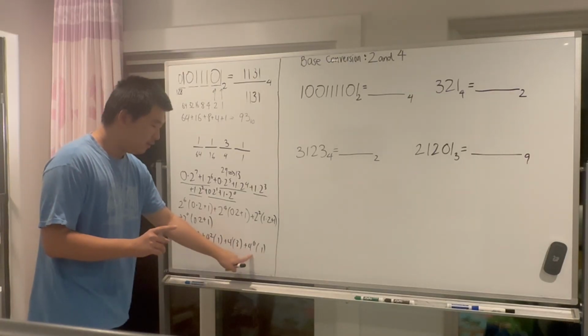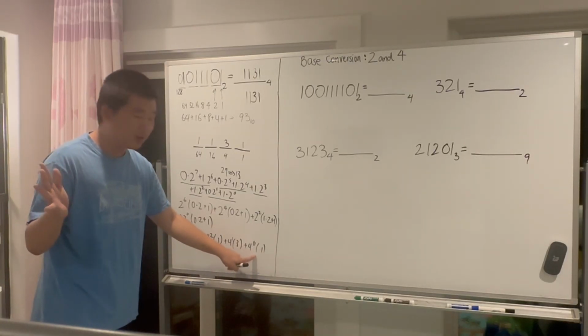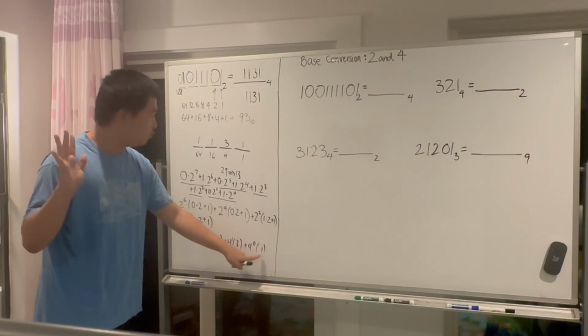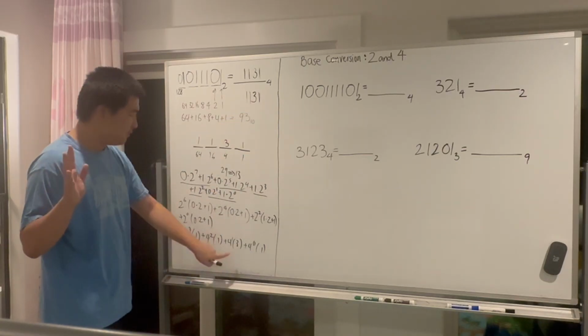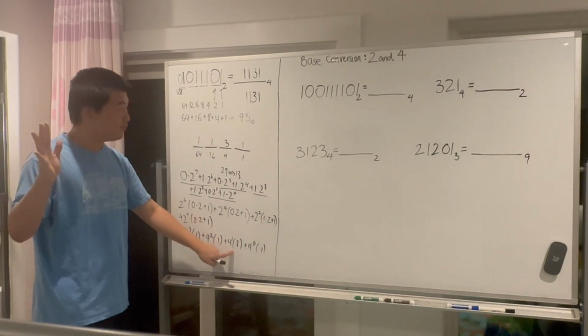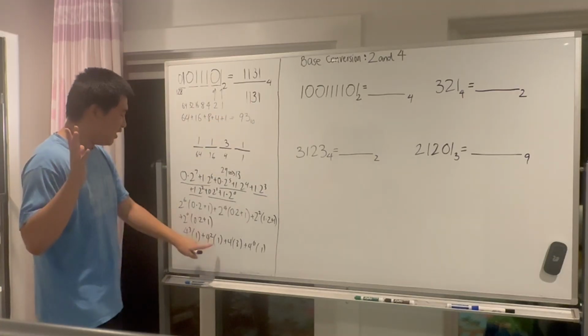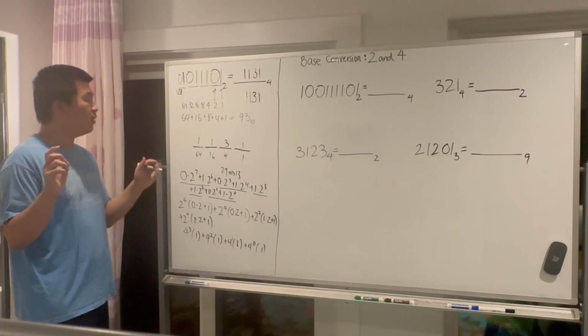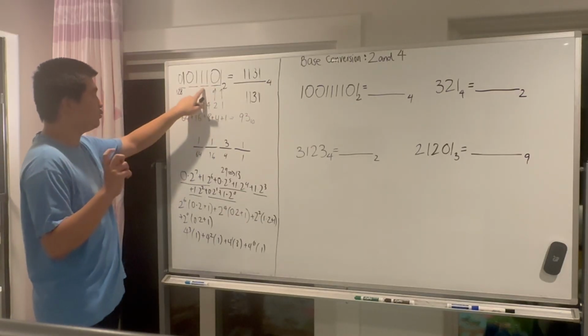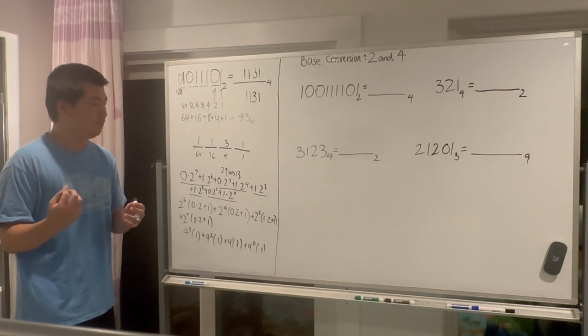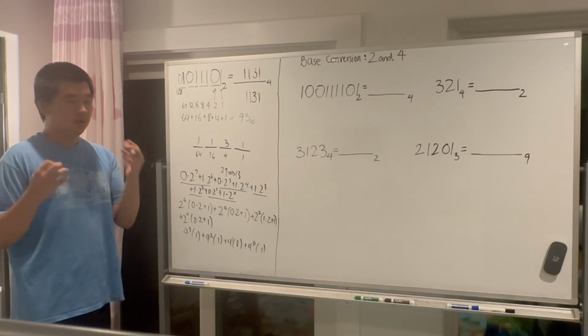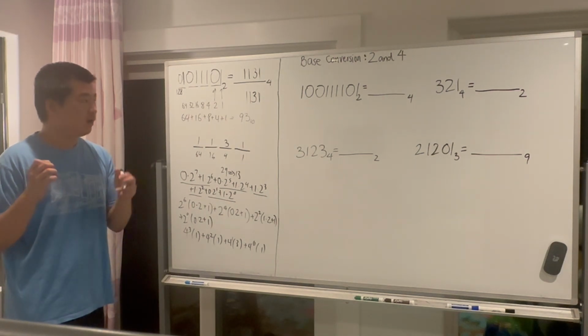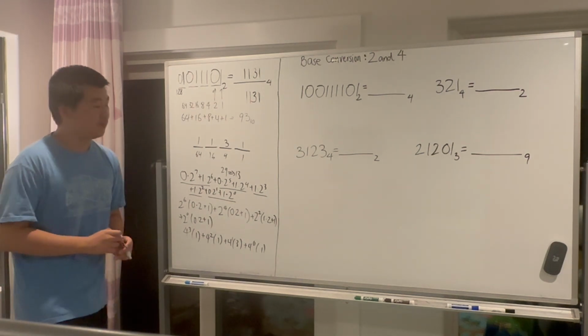This is telling you the value of the 4 to the power 0 digit is 1, right? 1 is the last digit. The 4 to the 1 digit has a value of 3. 3 is the second to last digit. And similarly, we have 1, 1, 3, and then 1. This is where we get the ability to just take these groups of 2 and then convert them automatically. So hopefully that made sense, but if it didn't, I'll show you another example in this next one.